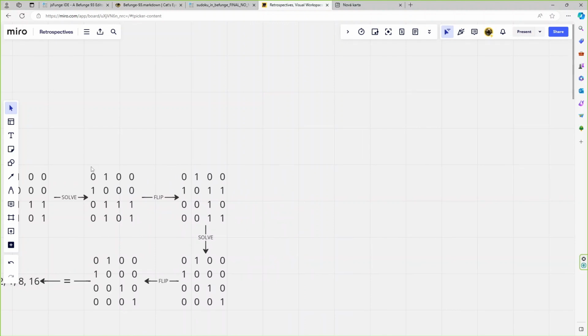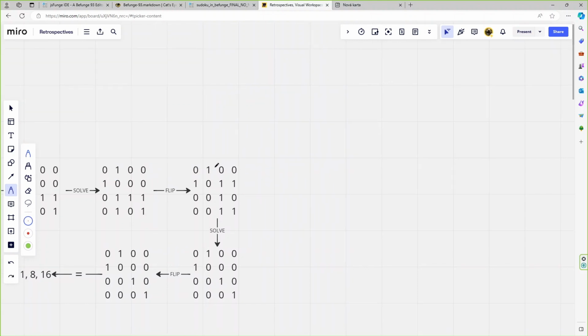Then it flips it across this diagonal, and then it solves it again. You can see it's actually going through the columns now, but because it flips, I can still use the same function.